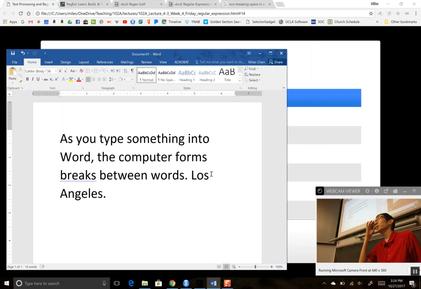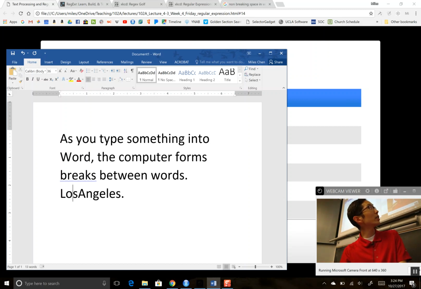But someone might say, you know what, Los Angeles, it's really important that those two words stay together. When you split up the two things, it doesn't feel like that represents the noun, okay? And so what we can do is say, we want to see it like this, but we want the space there, but I don't want these two words to end up on separate lines. You enter a non-breaking space. In Word, you do this by doing Control-Shift-space, okay? And this puts in a space here. And so it looks like they're two words.